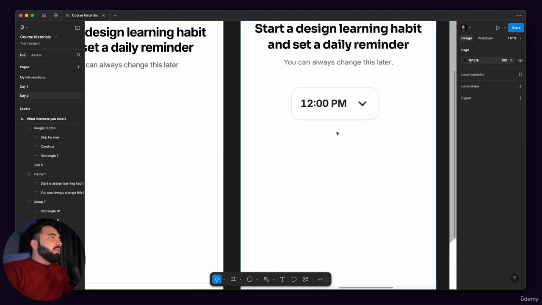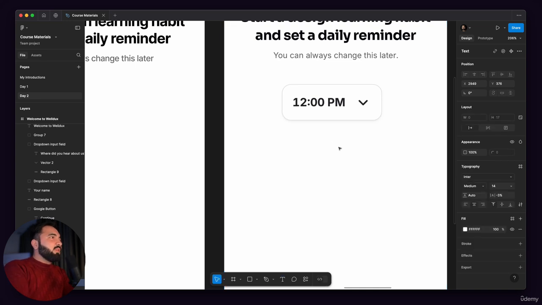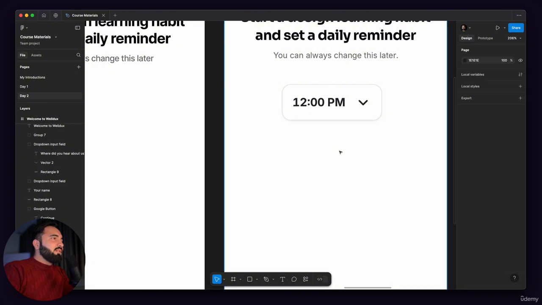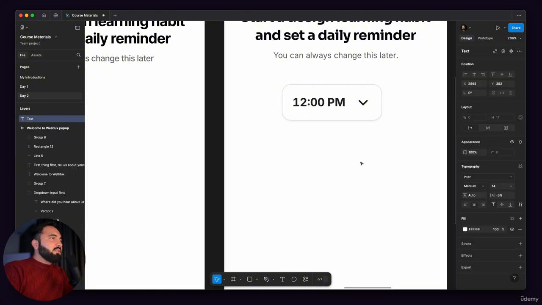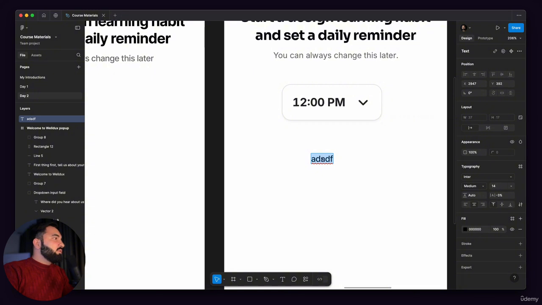Okay, so to draw this timer, we need to come over here, select rectangle, or we can do it with the power of auto layout. You understand auto layout, huh? So select text, and I will right now give it white color. Okay, select text. Again, let me just type something so you can also see the text I'm writing. Okay, I am selecting and giving it fill, so it was white and I was unable to see it.